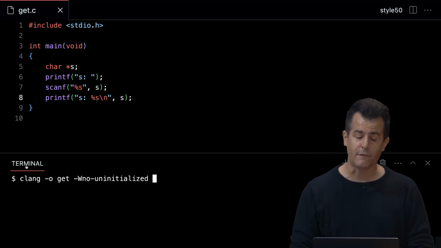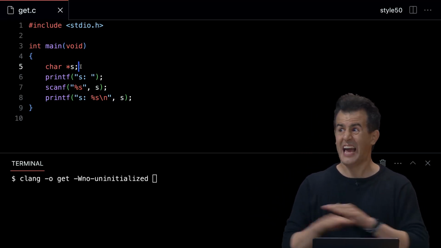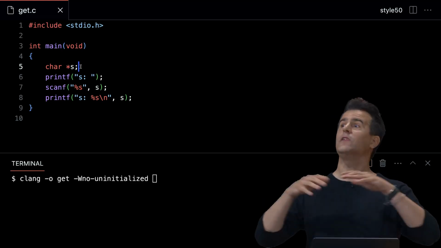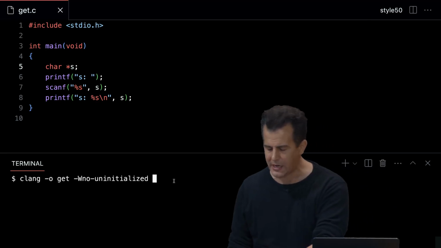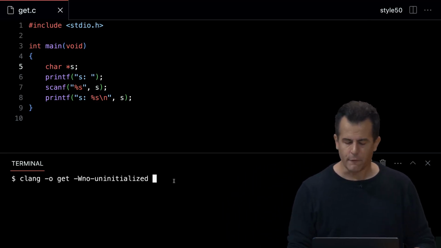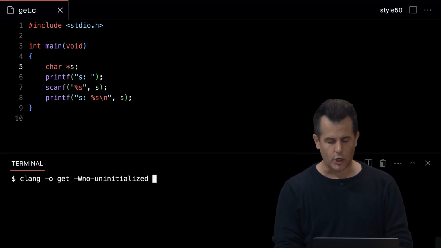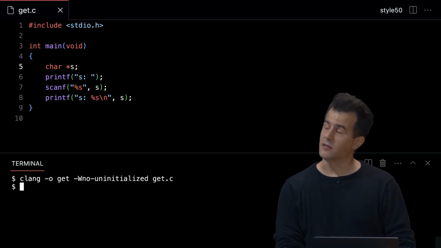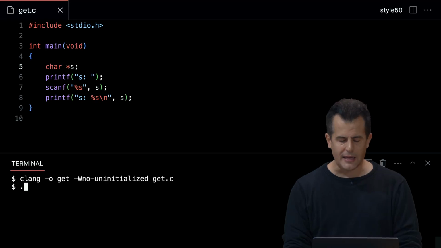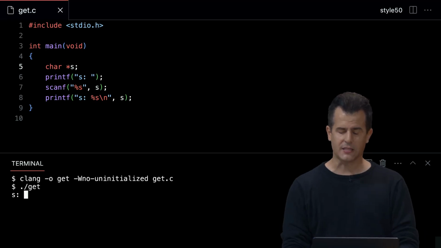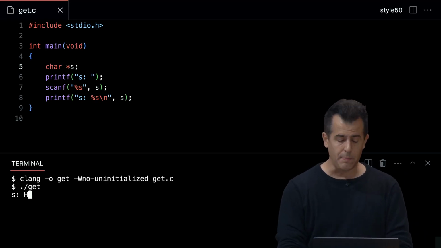Because case in point, on line 5, as some of you might have noticed, I didn't actually initialize s to anything, even null. But that's OK, because I want to forge ahead blindly just to make a point as to what's going on here. And in fact, let's go ahead and compile this code as follows. It does seem to compile, even though make would have warned us that something's awry. Let me go ahead now and run ./get, and this time not type in 50, but let me type in something like our familiar hi exclamation point and hit enter.